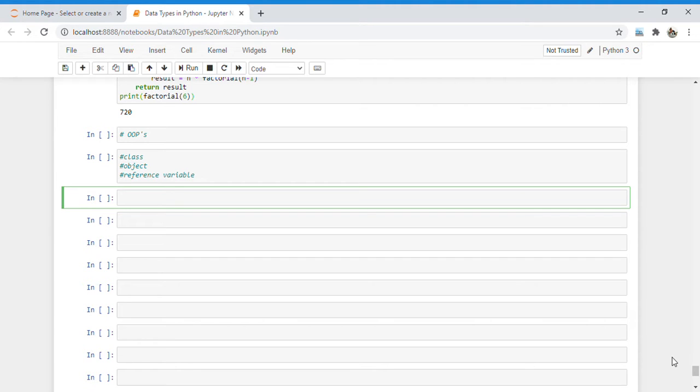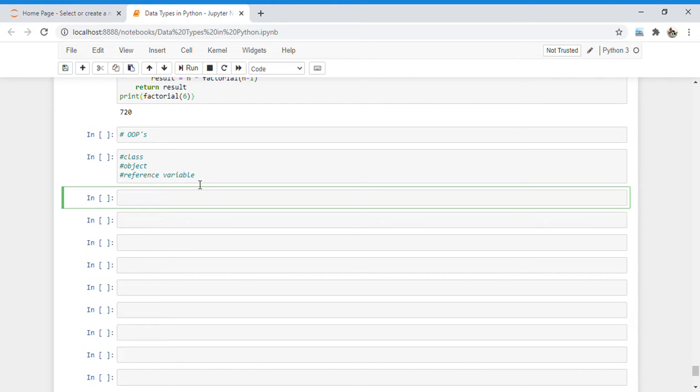Class is nothing but a combination of variables and different methods, or we can also say a class is a blueprint to construct any object. Now what is object? Each physical existence of a class is nothing but an object.